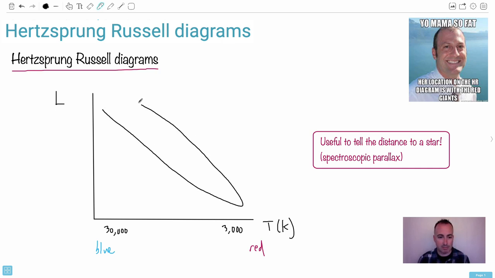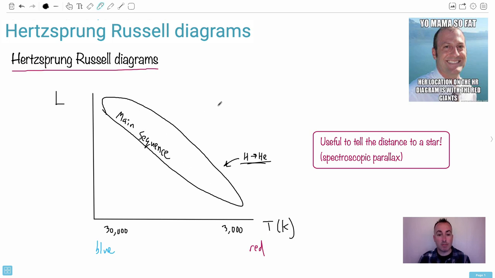A rough idea is something like this right here, and these stars are called the main sequence stars. That's what these are. So most of them are found somewhere here. It's maybe not quite so thick here, but it's something like this. Most stars are found here. By the way, most stars, when they do this, they're burning hydrogen to helium. This is what they're doing. They're busy converting hydrogen to helium in their cores. The blue ones are really luminous. The red ones are not very luminous at all. So they seem to be found on what we call the main sequence.